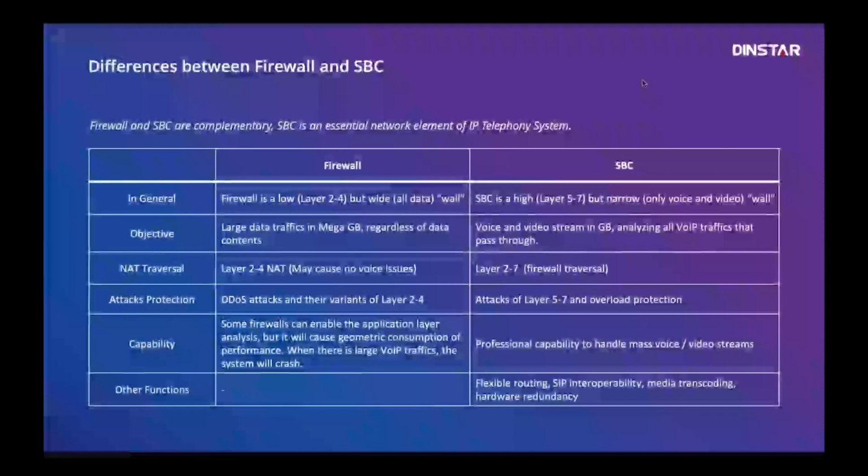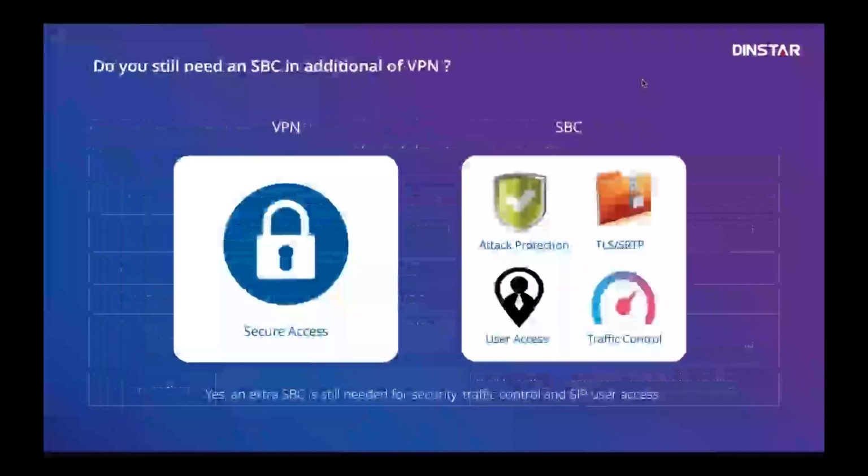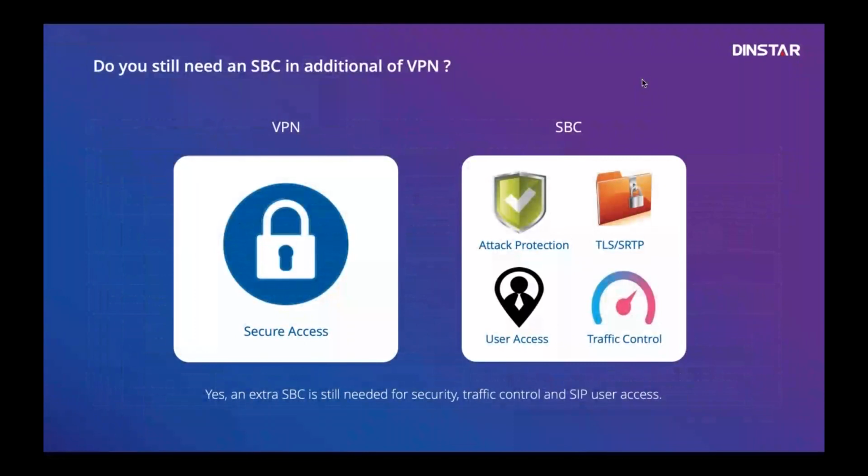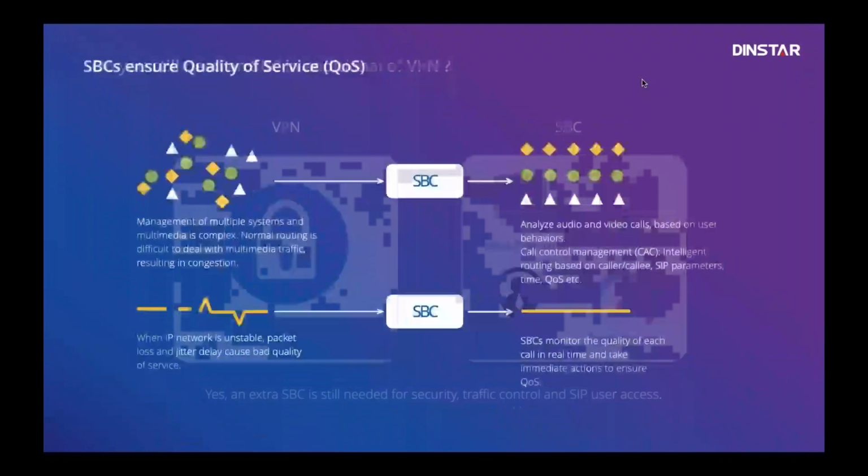So this makes the SBC an essential network element of your IP telephone system. The second misunderstanding is, do I still need an SBC in addition to a VPN? The answer is also yes. A VPN will secure the device, like your IP phone, soft phone, or your IP gateway, but you are still opening up ports for your SIP providers.